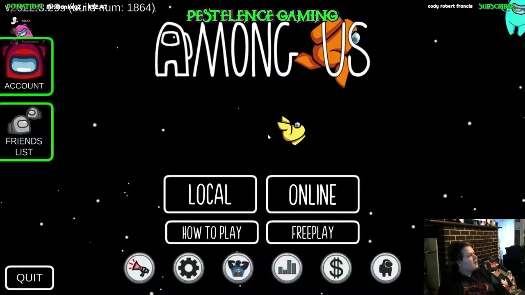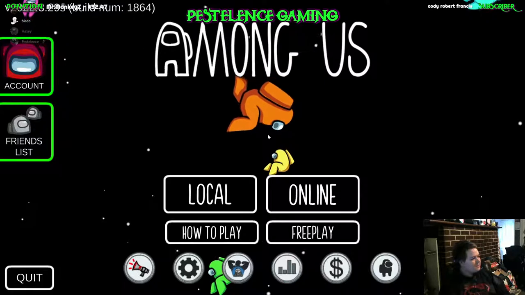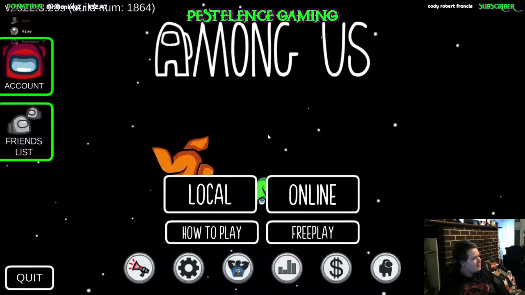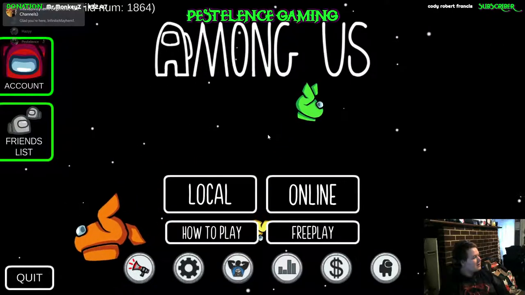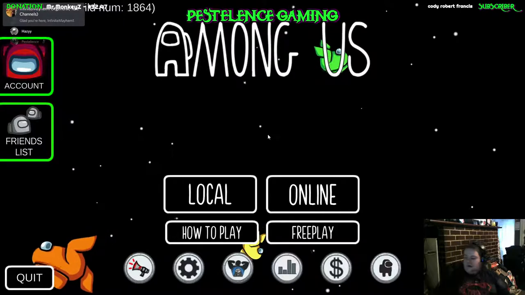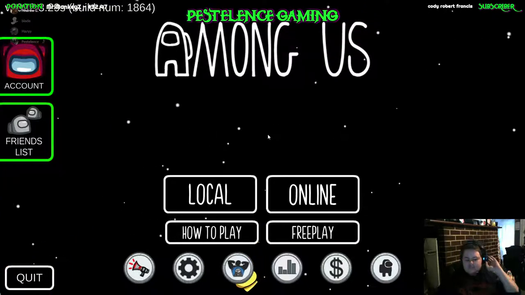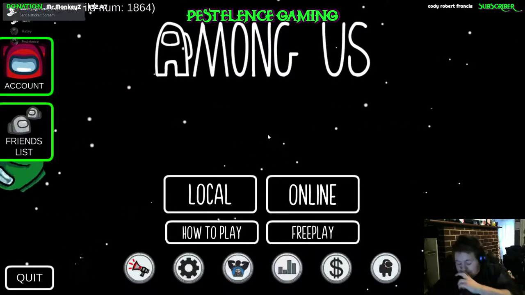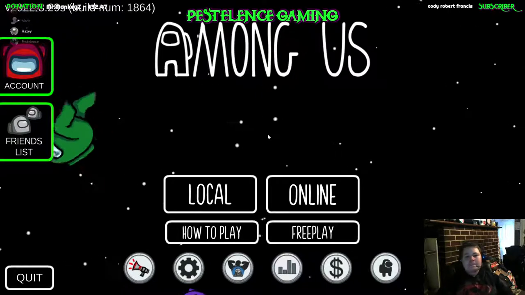Let me create a lobby. Let me put on your sound. Wait, did you just share your Discord? My game just crashed. Did you just share your Discord? No, it's the Among Us Discord. So for anyone that wants to come and join us, because we don't have a lot of people. Wait, what happened? Oh, okay.